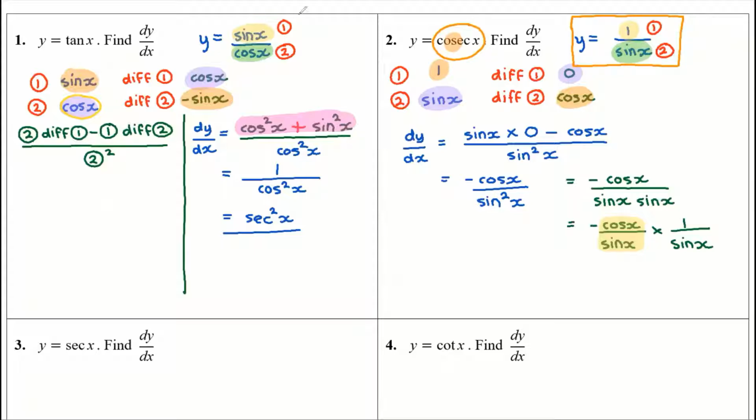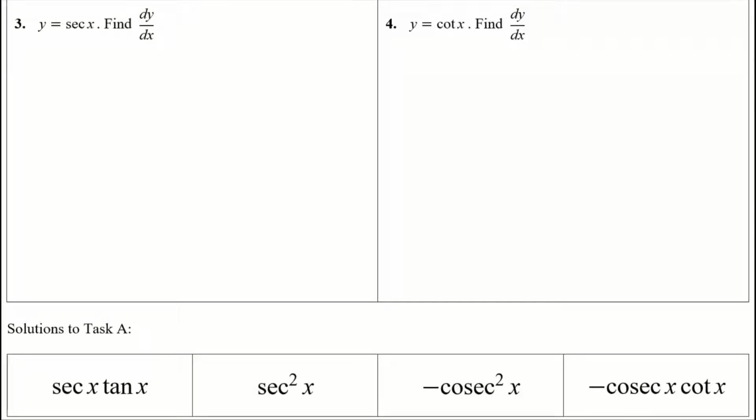So we now know that this is equal to negative cot x cosec x. So there we have it. That's the derivative of cosec. Okay, so we've eliminated 2 of our possible answers. As we can see at the bottom, we've now accounted for, I wrote it the other way around, negative cosec x cot x. We've also used sec squared x. So we have 2 left over. Let's see which one's which.